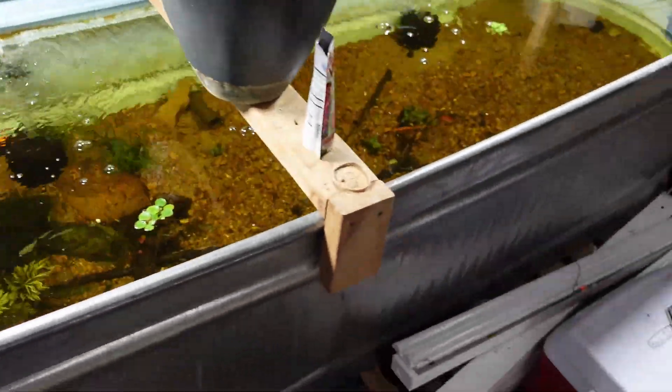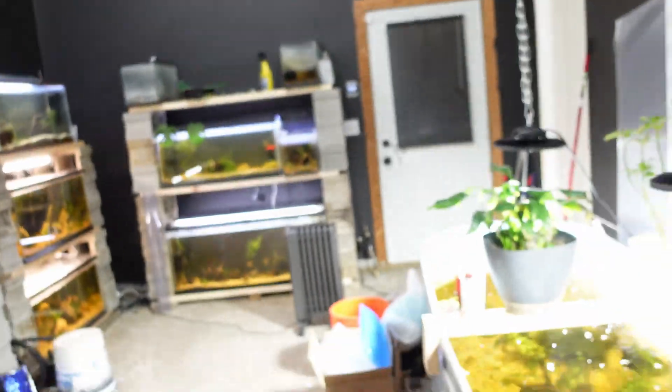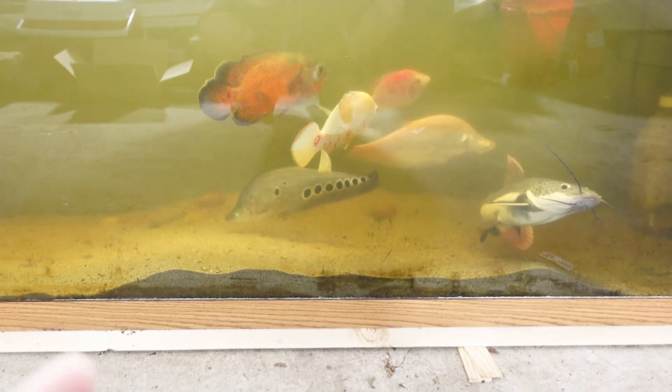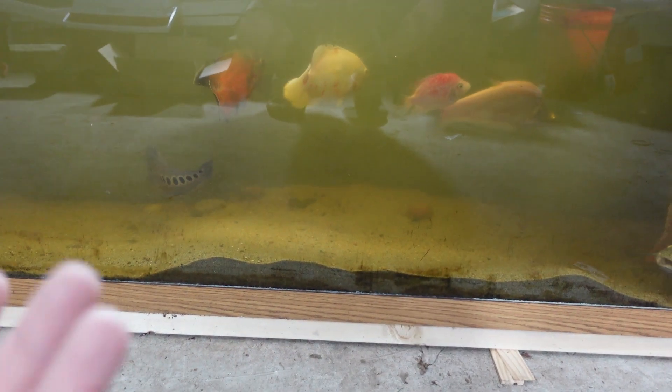Fish are going crazy in here. The only problem with this tank is brown algae — it never ceases to amaze me. Brown algae everywhere on the walls. I think I was feeding too much of my old food and it was making my water dirty. But this Hikari stuff keeps my water clean — I was feeding those cichlid pellets to the monster fish and that tank was spotless. This tank is just a little cloudy and I think it's from the fish stirring up the sand, not actual particles.